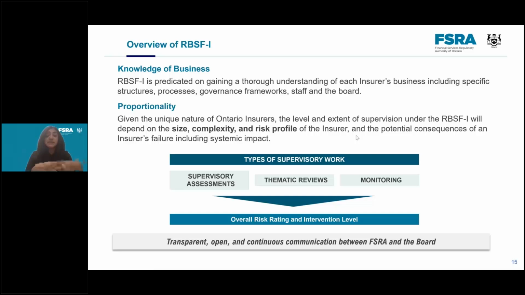Because as we know, the MCT looks at industry level risk margins, which may or may not be the same for your insurer. And so the ORSA is an opportunity to look at what risks you're facing, what is your risk appetite, what are the level of risks that you're comfortable with, and then ultimately, what are some of the other circumstances? So as an example, availability of capital, how does that impact ultimately where you land in terms of your internal capital target? What kind of stress testing goes in to support that? And then we will have a discussion with you both throughout, whether it's a comprehensive assessment, whether it's through monitoring, and that's something we'd look at.